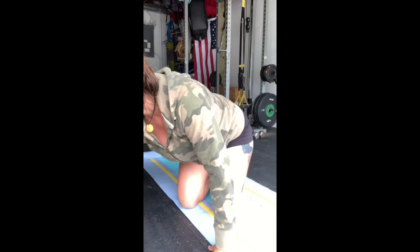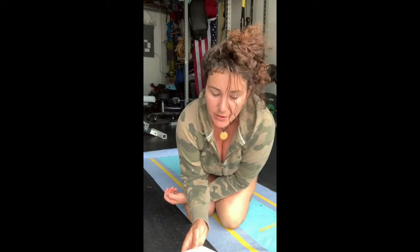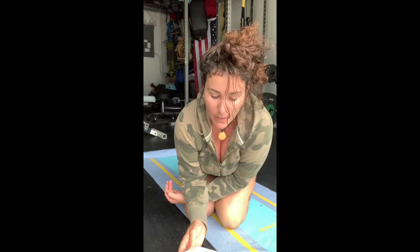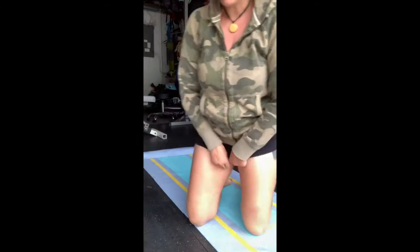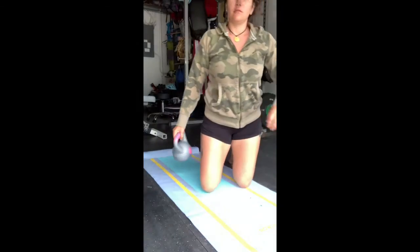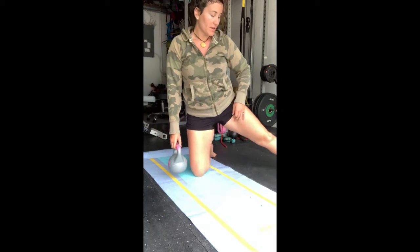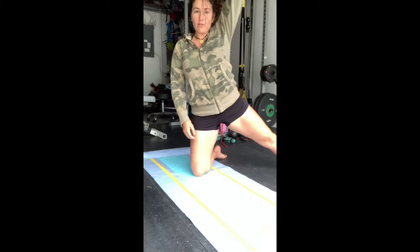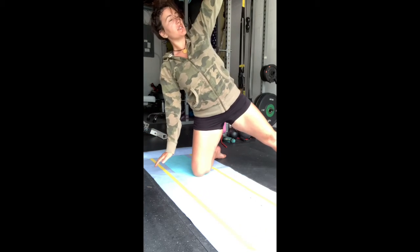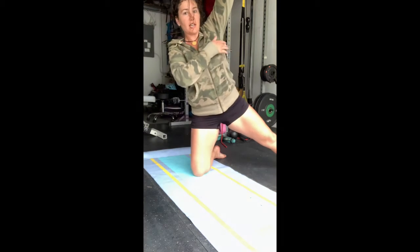Okay, for this circuit, we're going to be doing a form of kneeling windmills, plank with pull-throughs, and a kettlebell circuit with 3 exercises in one, including the chest press, sit-up, and shoulder press. So kneeling windmill. One leg is going to be stretched out. This is great for the inner thighs for a good stretch, as well as a shoulder and core stability exercise. Kettlebell overhead. And we're just going to come down, looking up, shifting those hips back, and keeping that shoulder nice and tight.